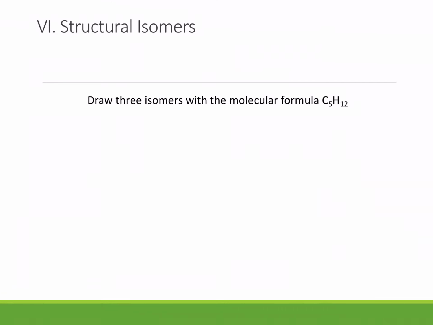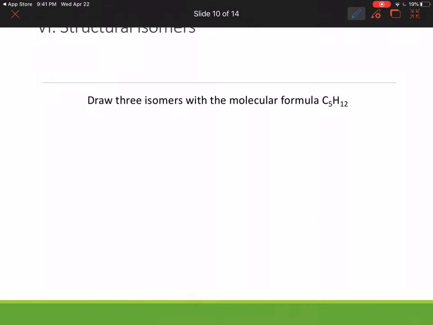So let's retrace back to isomers now that we have a little bit of knowledge of how to make an isomer and what an isomer is. So we're going to take C5H12. So that's our molecular formula. And we're going to draw a bunch of isomers. Remember, this follows the CnH2n+2 format. So it's an alkane. All right, so we know how to draw alkanes. They're these straight chain substances.